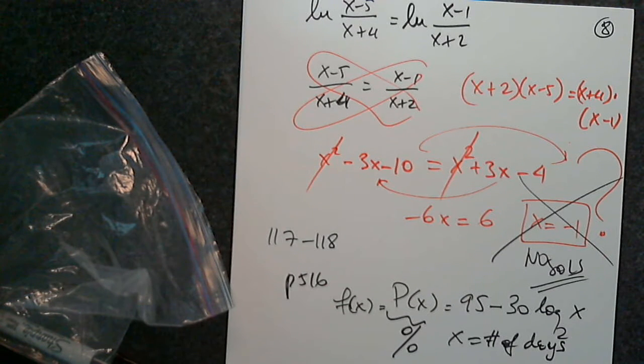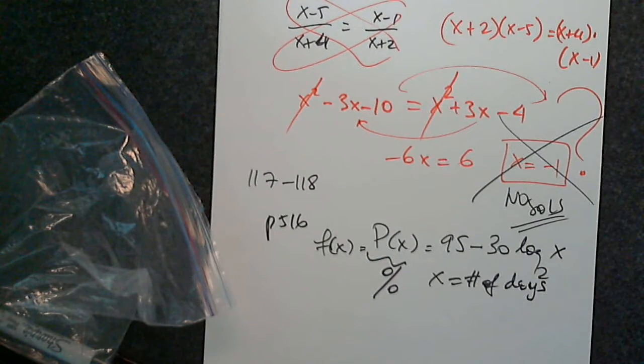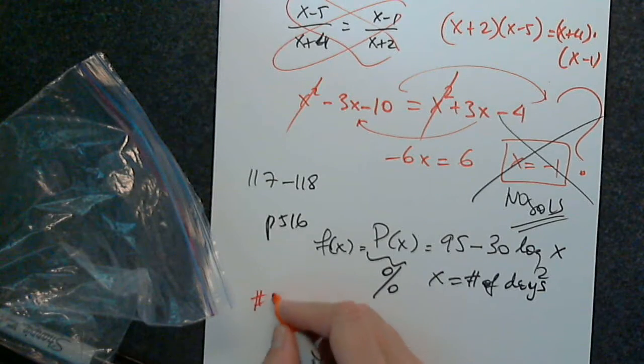117. After how many days do only half of the students recall the important features of the classroom lecture? Locate the point on the graph. So please tell me what we need to do. After how many days, which means how much is x, find x, the percentage or only half of the students recall the features, the important ideas in the lecture. So how do I solve that? That's number 117.